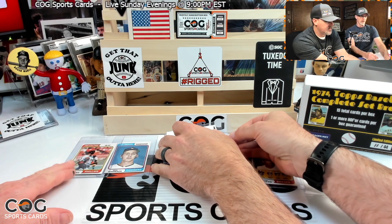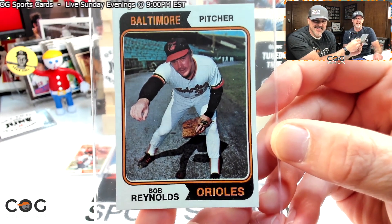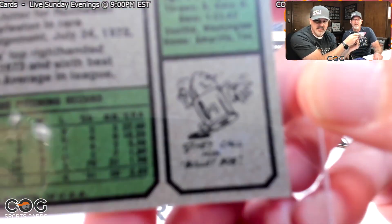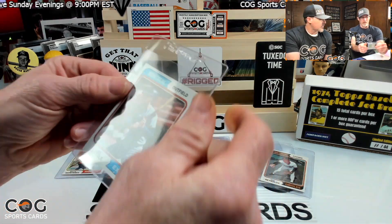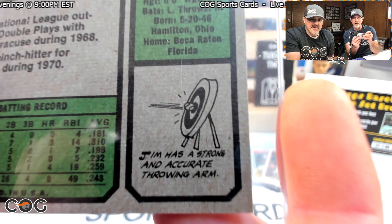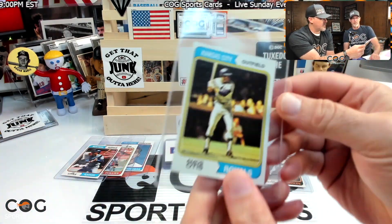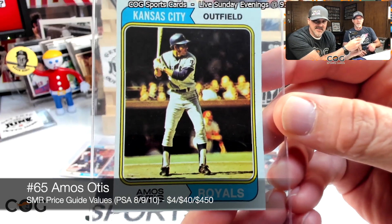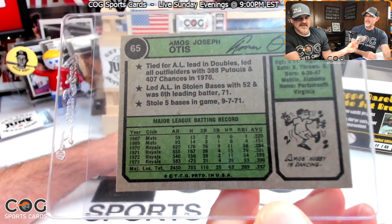Alright, Bob Reynolds — that follows through, that's like he's over top of him. 259 — they call him Bullet Bob! Alright, Bullet Bob. Oh, Jim Little — oh cool. Let's see what Jim did — he has a strong and accurate throwing arm. Bullseye! All right — oh it's the famous Amos Otis! Before he started the cookies, I bet. Amos — it's number 65. His hobby is dancing!